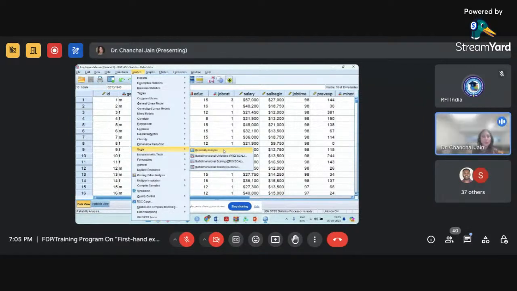There I told you correlation can help you find the strength of the relationship, that is the degree of the relationship, and also the direction of the relationship. We have seen there are various types of correlation tests available according to the types of variables. I discussed Pearson's correlation only, which is used for continuous or numeric variables, right? We have seen its interpretation part, and then further we talked about regression.